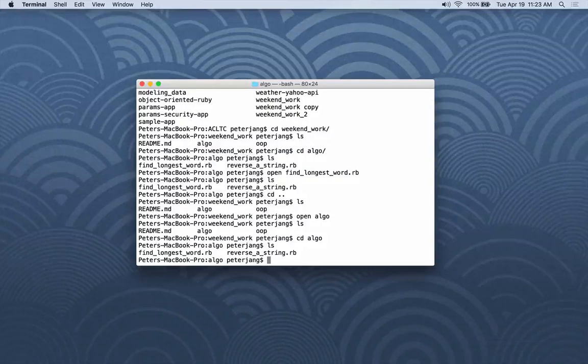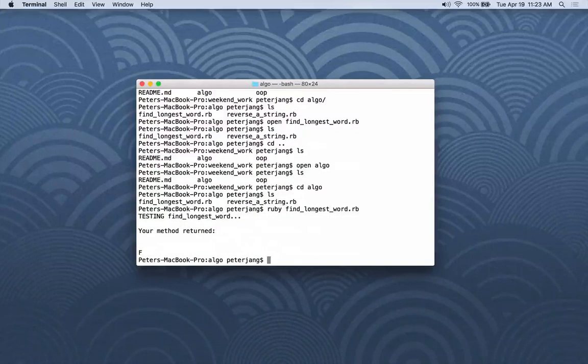Now I want to use a different program to run that file. Because I know a .rb file is a Ruby file, I should be able to execute that code by typing in ruby find longest word.rb. And in some sense, this is the only way we can actually execute the code. We have to execute it through the program called Ruby, but the program Ruby is not a graphical program. I need to execute it using a command through the terminal or something similar, because it has no interface where I can just double click it and say run this particular file. I go ahead and hit enter on that, and it actually runs the code inside of that file.